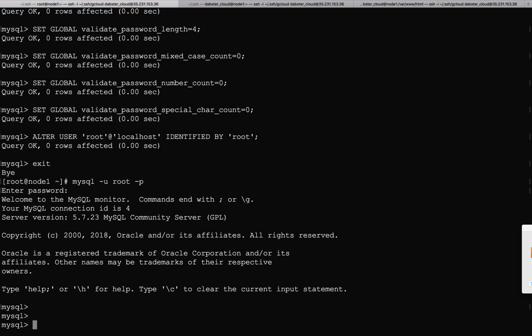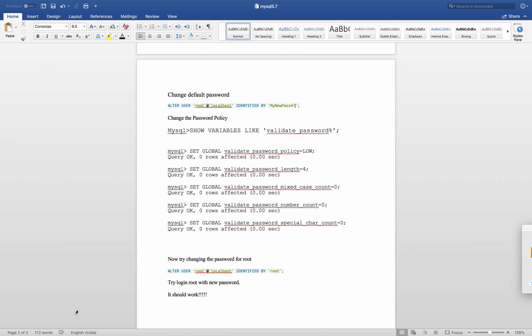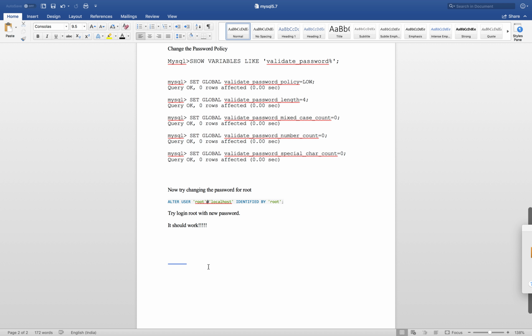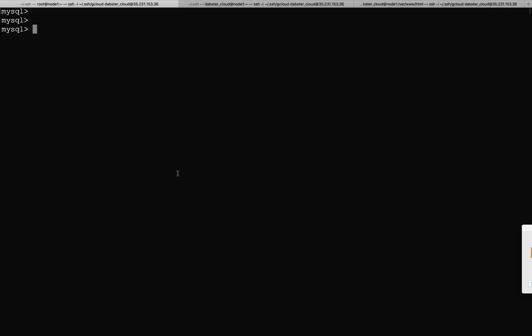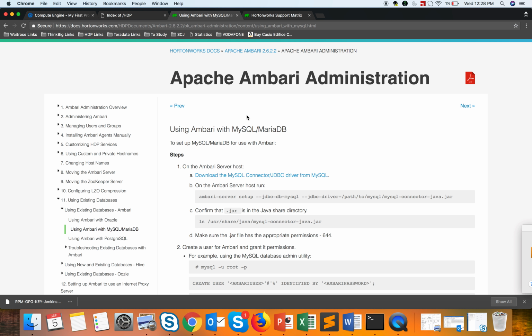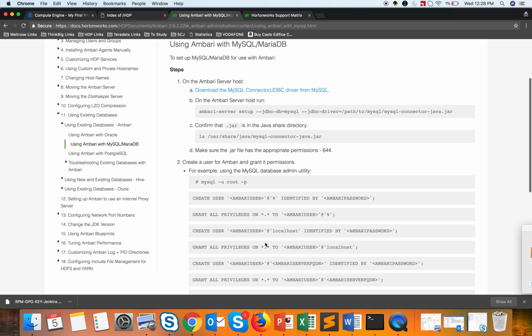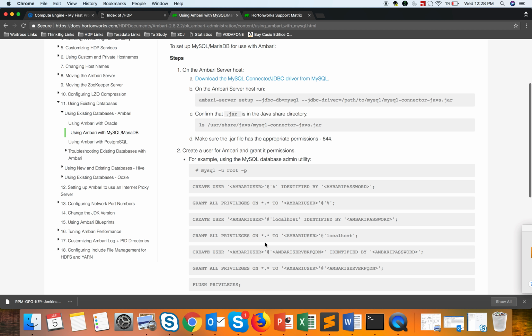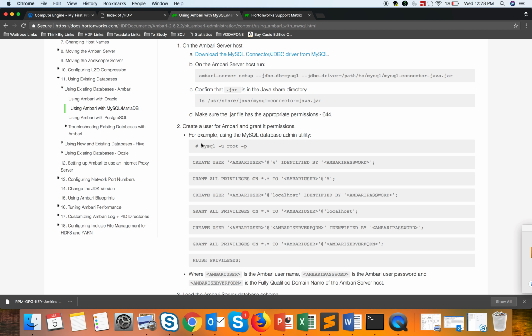Before going further, we need to have a user for the Ambari database. We need to create a database for Ambari and give privileges to that Ambari user. When you come to the page for Ambari installation using existing databases, you will find all the procedures to configure the databases for Ambari.